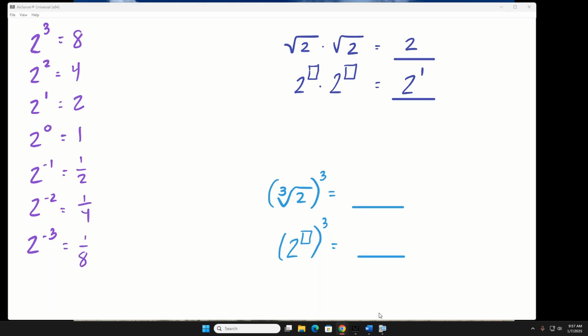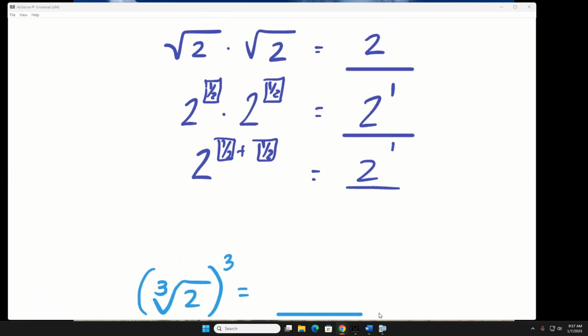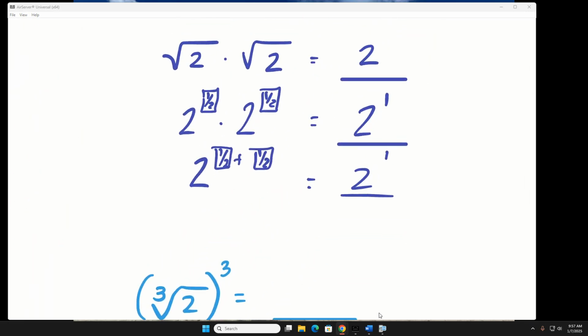So whenever the bases are the same, what do you do to those powers? You add them, yes. So whatever that is, you would add something to itself and get 1. So what is it? What can you add to itself and get 1? 0.5 or 1/2. So an exponent of 1/2, sorry, it's hard to squeeze it in there, means the square root. So anytime you have a fractional exponent, it means some kind of root. 1/2 means square root.